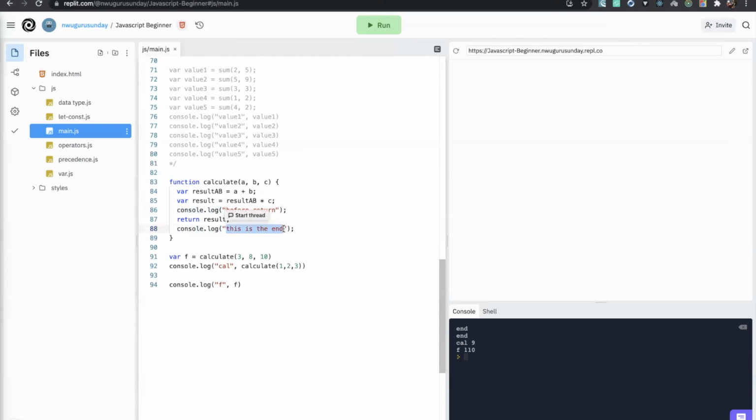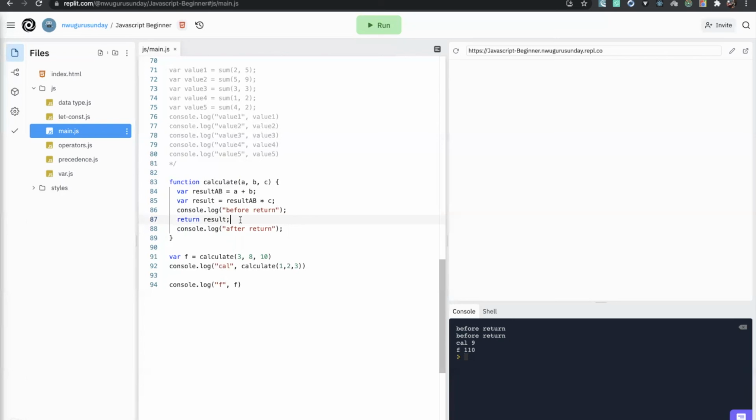So this is after return. So this one will be executed, but this one will not, because this return will terminate the execution. So if I run this code, you see before return, but there's no after return.